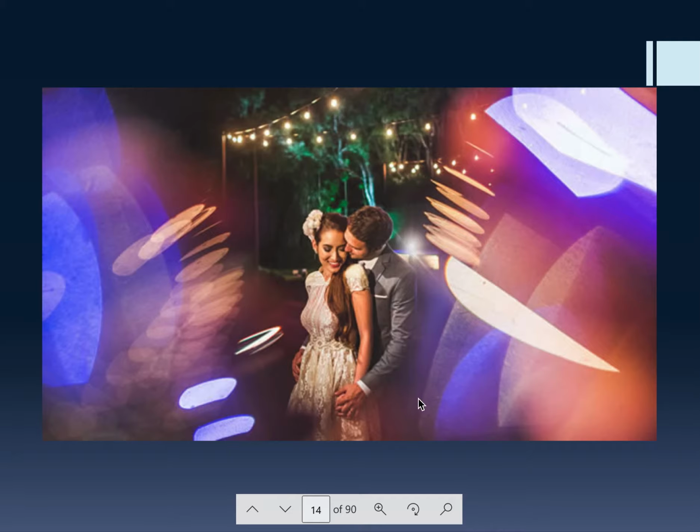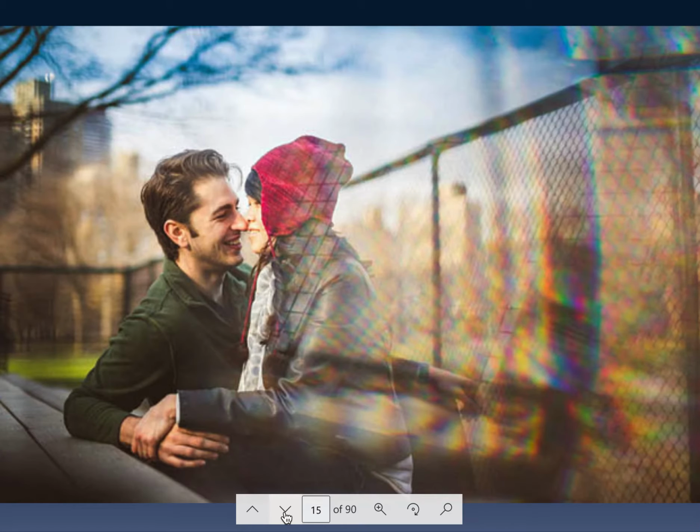It's not my style personally. I think this is too much and it conflicts with this. I think it's cool on its own, but this to me takes away from the photo, but it's an effect. It's something you can play around with. It's an idea to work with. Here they put a glass in front of the lens and shot through a glass, and that's why it created this really interesting effect.